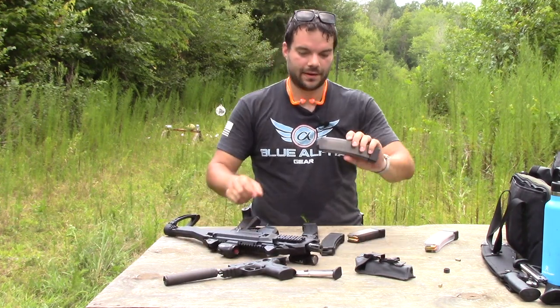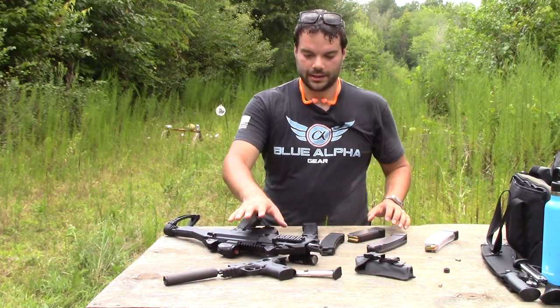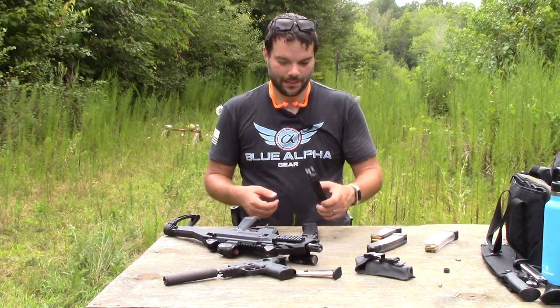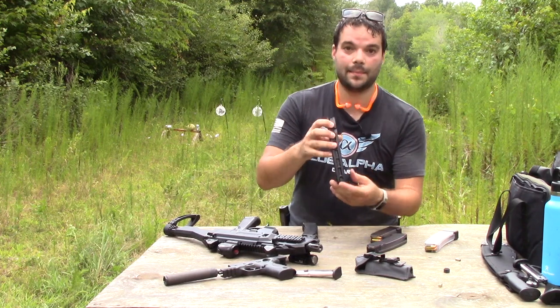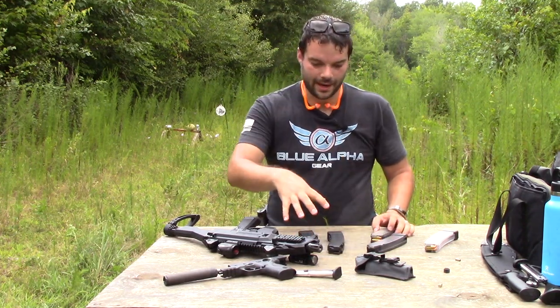The original mags, you might have seen my review, we have to kind of shave off the catch right here a little bit to make them work and kind of click in a little, without dragging too much, a little bit more looser fit in the mag well. These come pre-rounded off, and here I'll zoom in, show you guys some of the features, and we'll kind of compare the other mags to them.